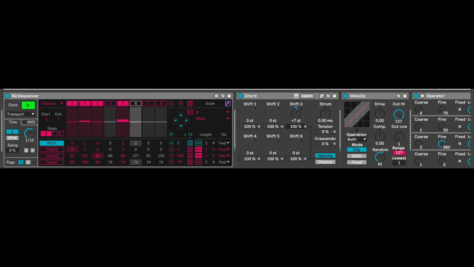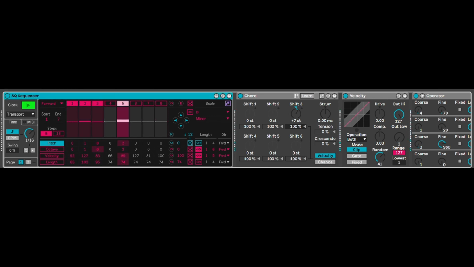And it just sounds nuts. What I've done as well is I've set all the loop points on the sequencer differently. So it's basically a 7-note loop that stops here, but the octave one, you can change the loop length on them here. I've set the octave one to 6 and the velocity one to 5. So you get that modular synth effect where everything is playing at different lengths. You can see they're not going in time.